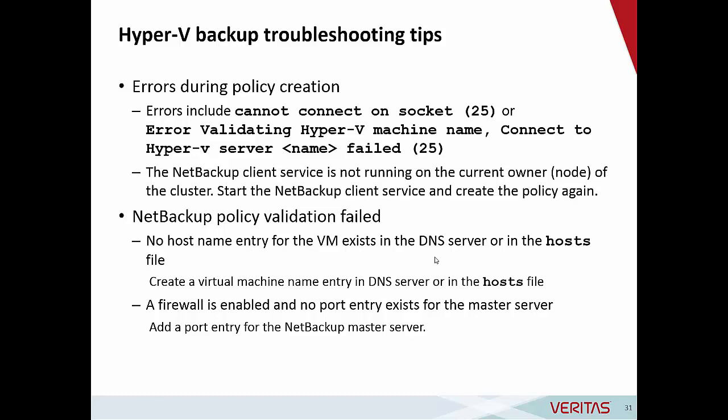Now, if policy validation failed for other reasons, it might be that name resolution is the problem. Check and make sure that there's a hostname entry for this virtual machine in DNS or in the hosts file, whichever one you're using. Also consider possible firewall issues. It may be that there's a firewall that's enabled and no port exists for the master server to be able to access the Hyper-V server, which is required for this process.